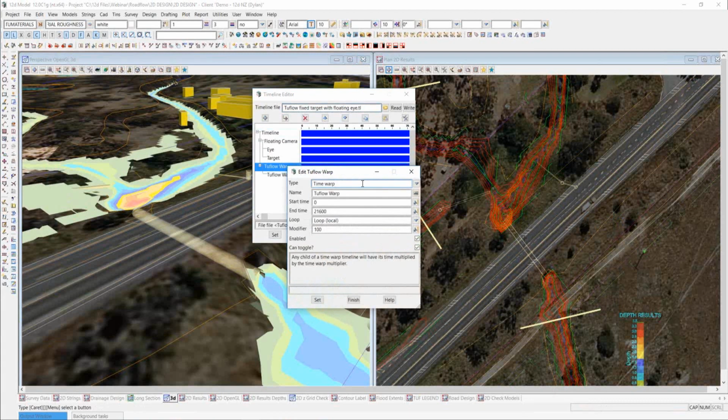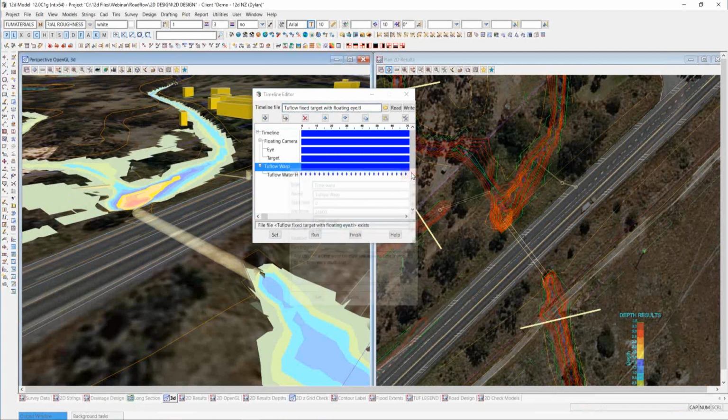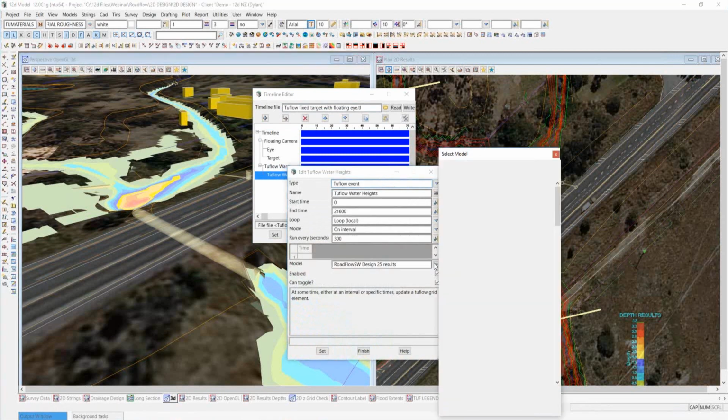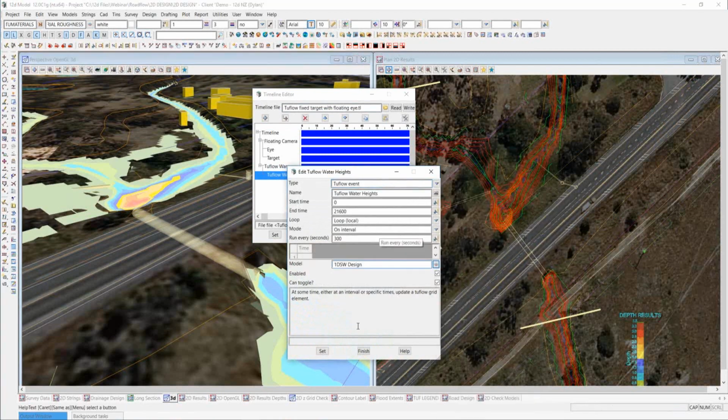So we have this thing called a modifier or a warp, which will basically multiply that by 100 times. So if you're running a 24-hour storm, you don't have to sit there and watch it 24 hours to see what's going on. And then with regards to the two-flow water heights, you just choose your particular event or your results.